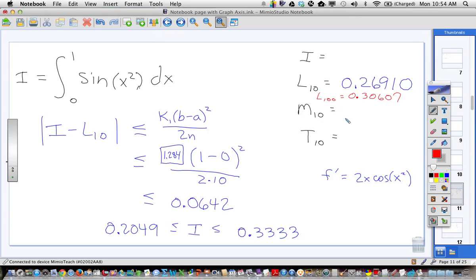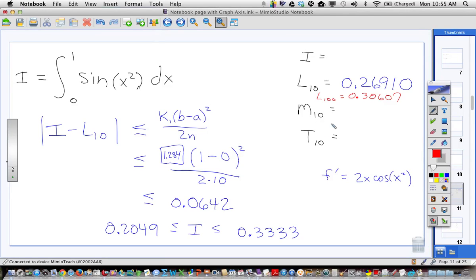Okay. So now what we've done is we've said, hey, 10 rectangles probably isn't that great. So let's do 100 left rectangles. And now our question is, how close is that? Now again, we're not going to get an exact answer of how close that is, right? Because this is still a function we can't do an antiderivative on, and we can't do geometry, so we don't know exactly what it is. We know as we do more of these, we're going to get closer. But the question is, how close do we at least know we are?